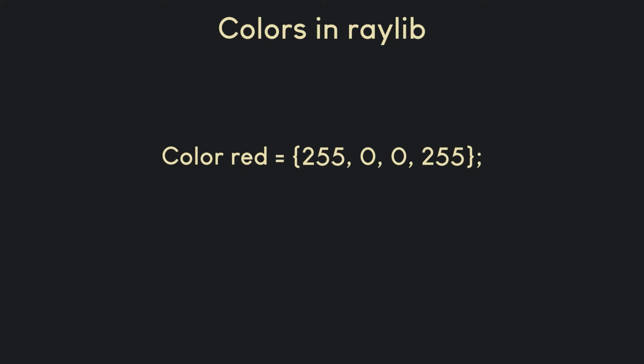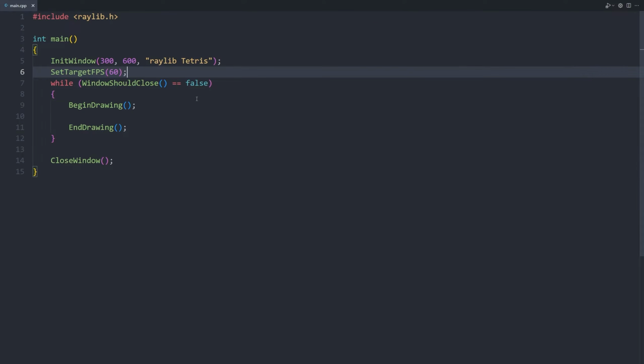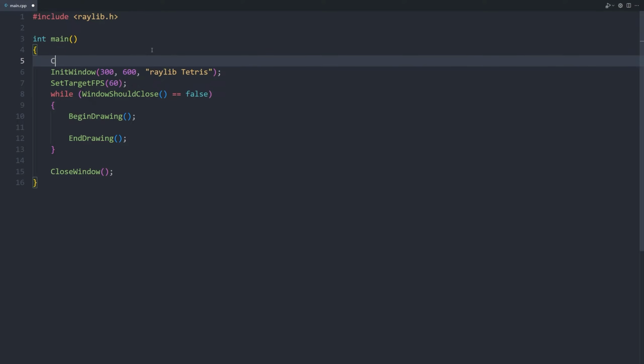In this case, the alpha value is set to 255, which means the color is completely opaque. So, to create a dark blue color, we will create a Color struct like this. Color darkBlue is equal to curly brackets 44, 44, 127, 255.